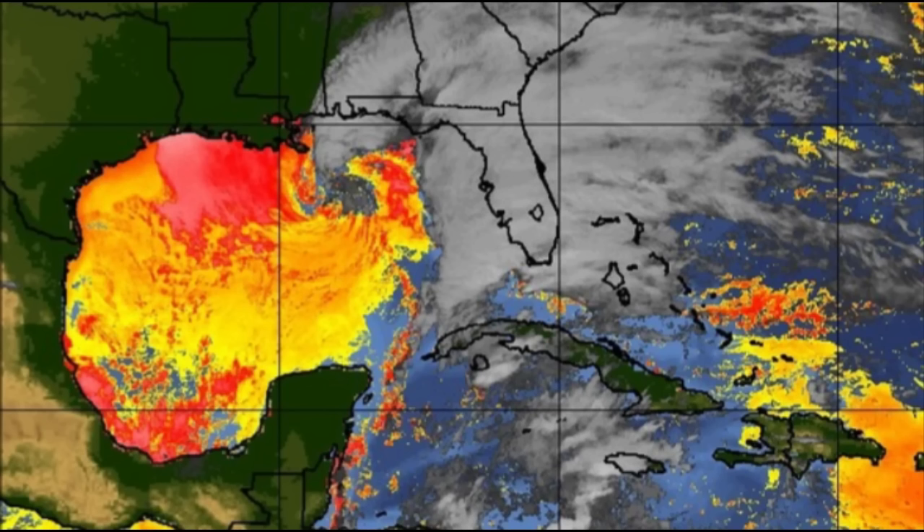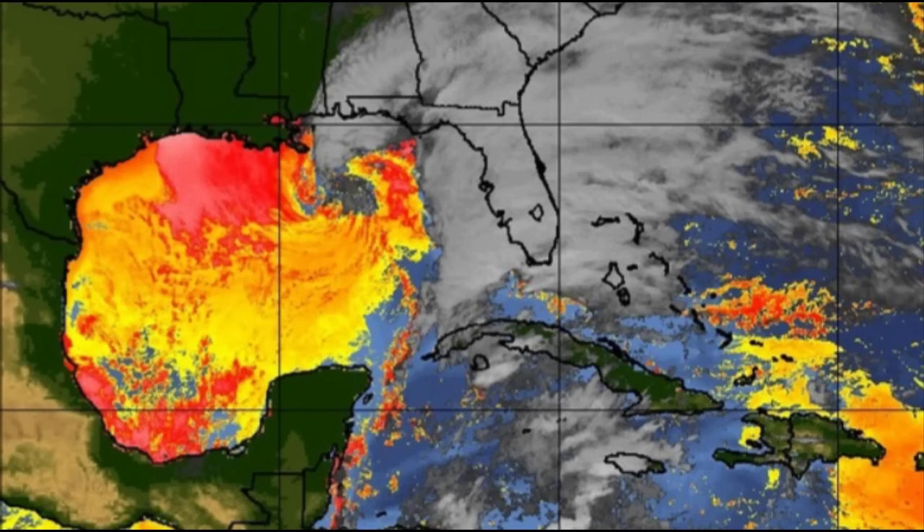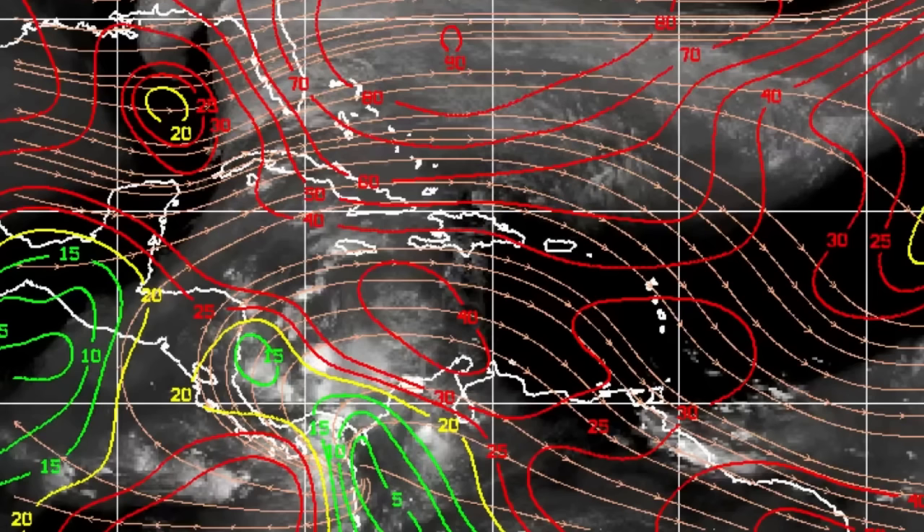That is also the work of the winds found higher up in what is called the troposphere — that is where all weather activity takes place, one layer of the atmosphere. Those are helping to displace all that activity out. The wind shear is going to be a problem for Caribbean disturbance 98L. Looking at the wind shear map, those red lines indicate unfavorable shear, yellow means neutral, green means favorable. We can see a very small pocket in the Caribbean of some conducive shear to help support the system.